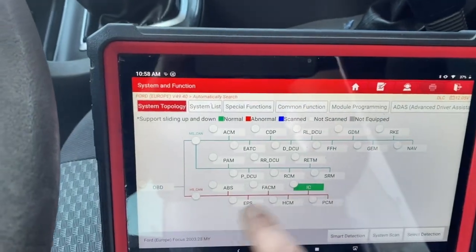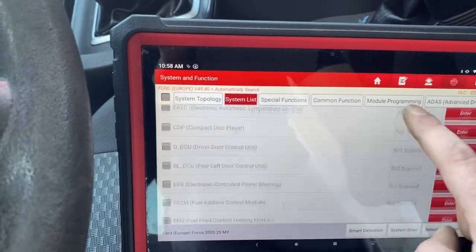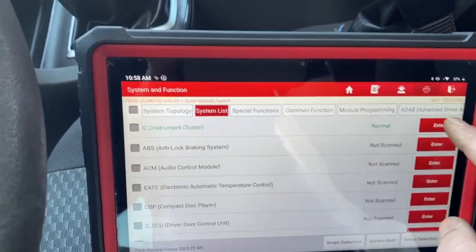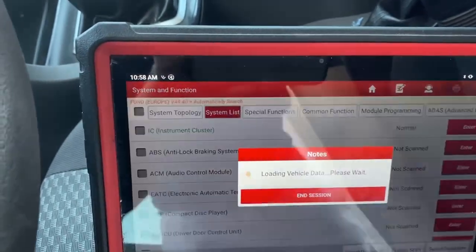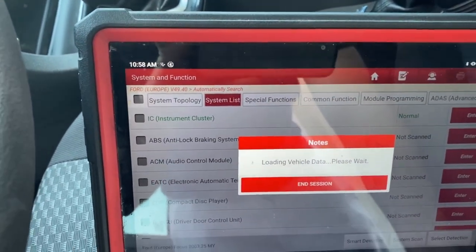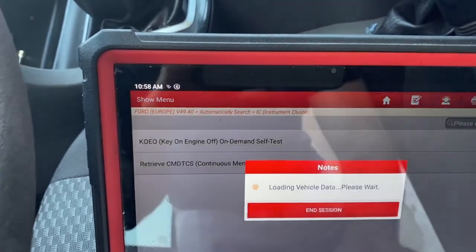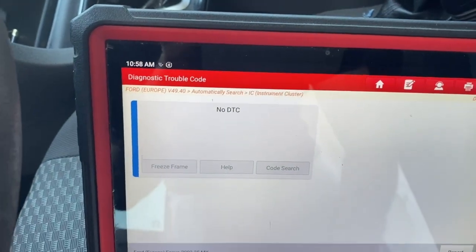Okay, let's reconnect to the instrument cluster. It's the first one now. So, no fault codes.